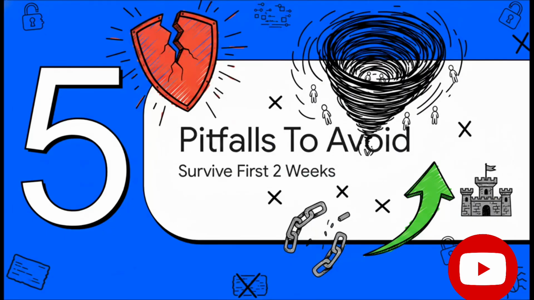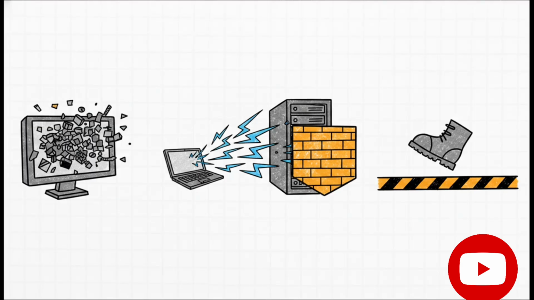Section 5. Common pitfalls to avoid. Surviving the first 2 weeks. Okay, I want to shift to a slightly more serious tone here for a second, because the following technical traps are exactly why 90% of beginners quit within their first 2 weeks. There are 3 major mistakes you need to watch out for. First, scanning without filters. If a site returns a custom error page for every single guess, your screen is going to flood with false positives. You avoid this by using the -FS flag to filter out specific file sizes. Second, flooding web servers. If FFUF runs way too fast, you'll overload their infrastructure, trigger a firewall, and get your IP banned instantly. You absolutely must use the -T flag to limit your scanning threads and stay stealthy.